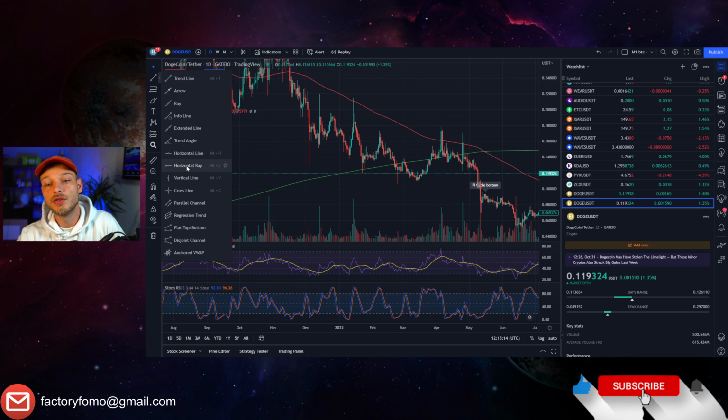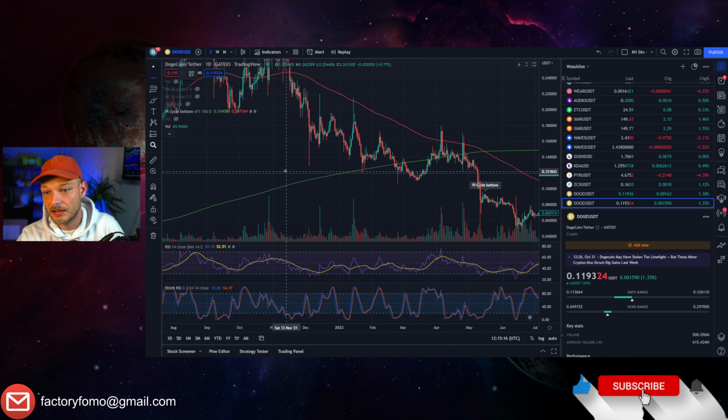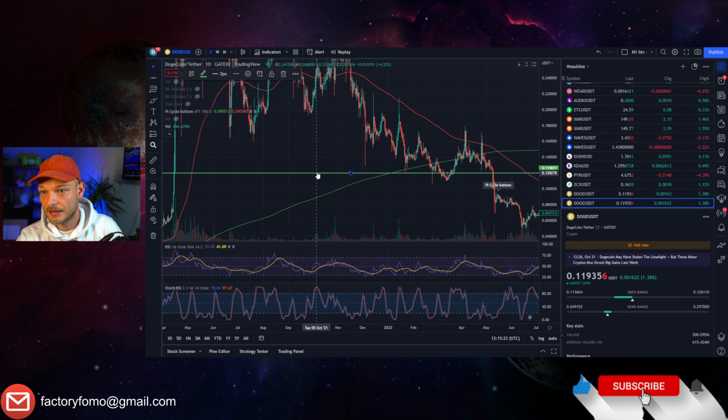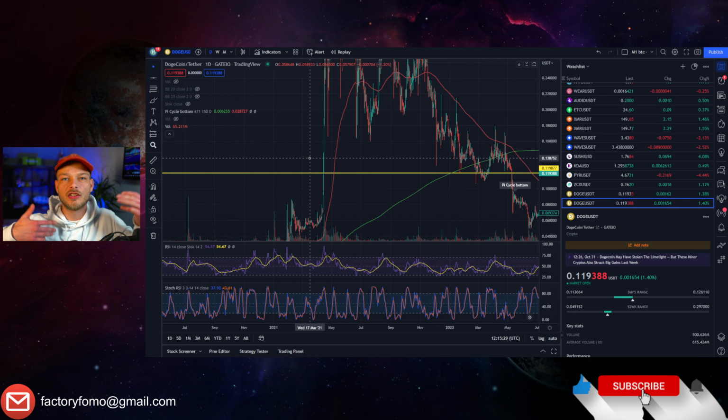You can also use the horizontal line. It makes it a lot easier. You just go to where your cursor is or where you want it to be, click, and then there you have your line. If you click that line again, you can adjust it. You can adjust the color. You can adjust the thickness of the line. You can do a lot of stuff. And these are all the basics, right?